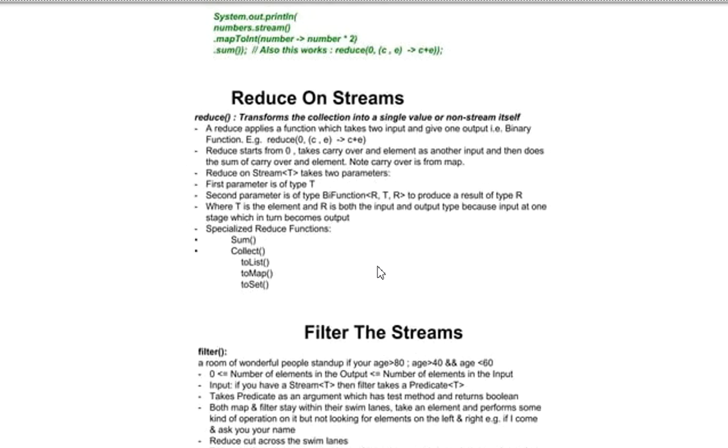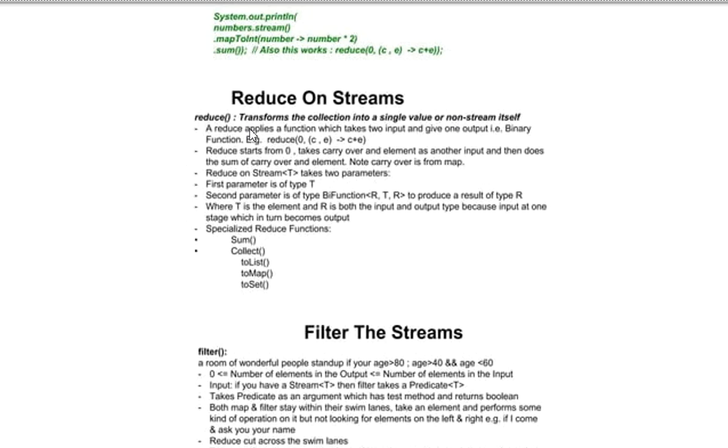Next we have the reduce function. Reduce works on streams. Reduce transforms the collection into a single value, or non-stream itself. So when reduce is applied on the stream, it will transform the collection into one single value.